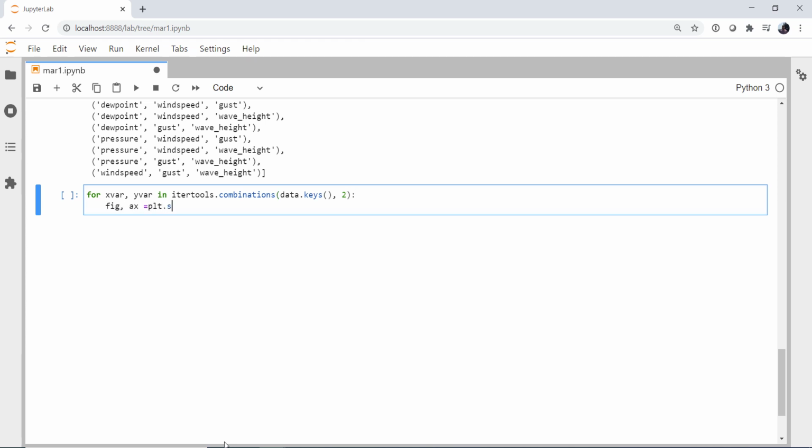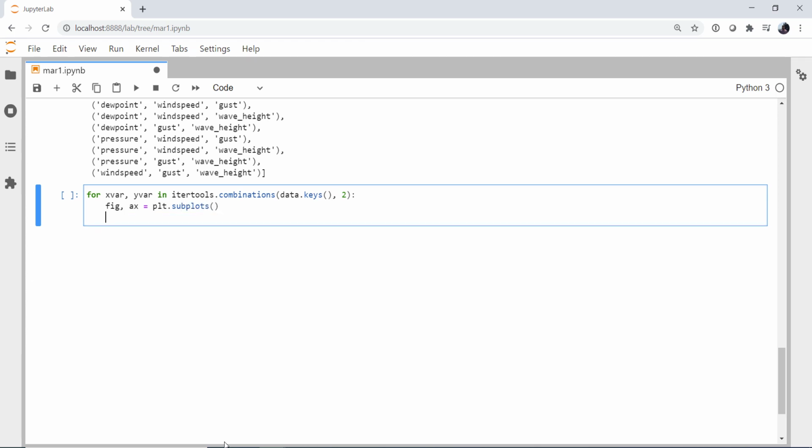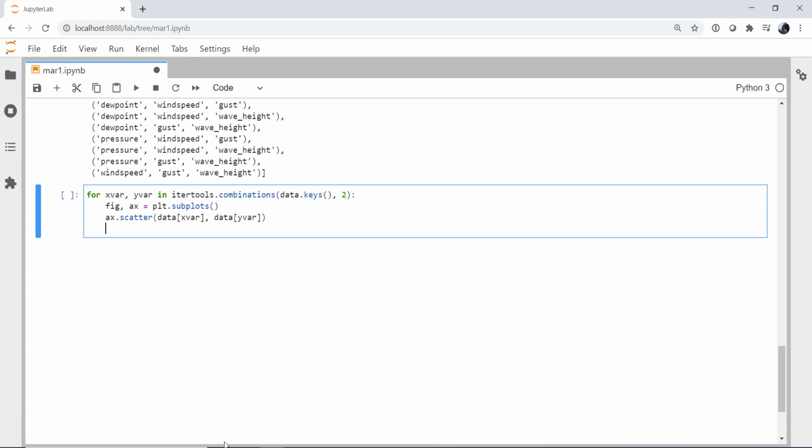I'm going to create a figure and an axis, and I'm going to do that using plot.subplots. I'm going to get my xvar from data. Now you see why I put that in that data structure. Yvar for our scatter.